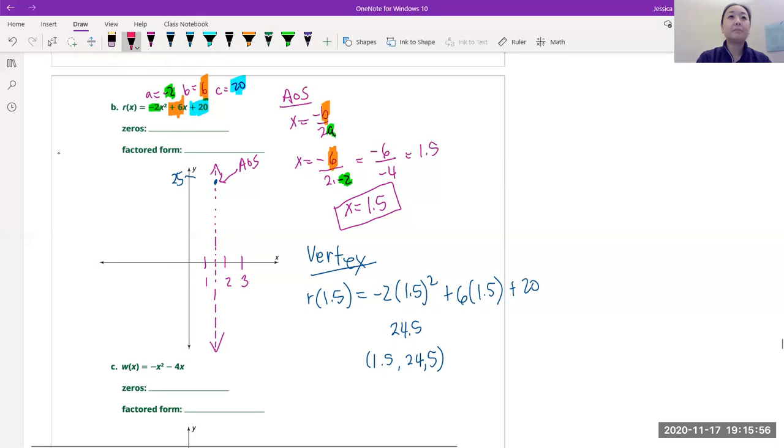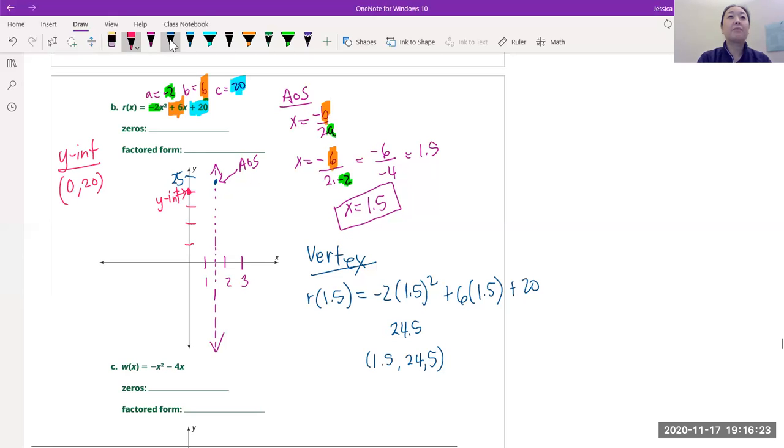The y-intercept. I'll put that right over here because I don't have much room. The y-intercept is going to be, remember, just this right here. We could just write that down. You don't have to show all the work unless you want to, and then totally feel free to. So if we're going by 5: 5, 10, 15, 20, 25. So this is 20 right here. This is my y-intercept.